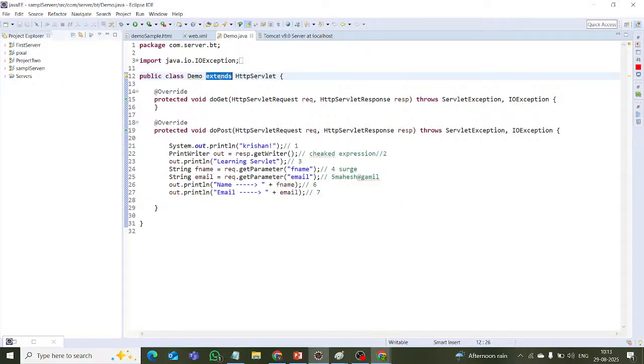It is a parent class, so whatever methods are available in HttpServlet can be inherited and acquired by the child class.